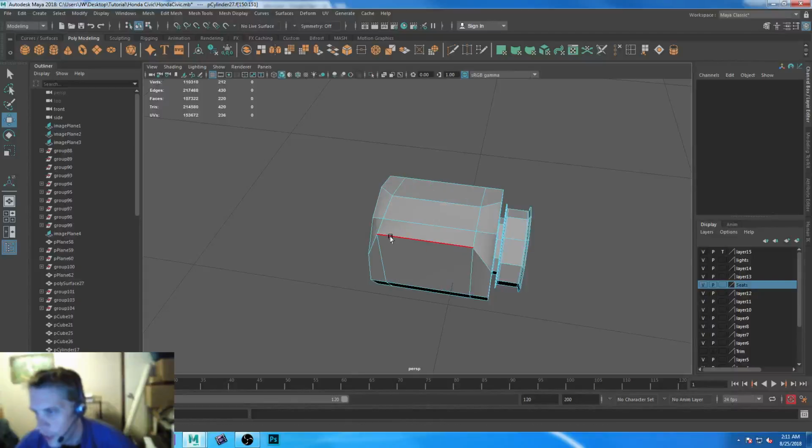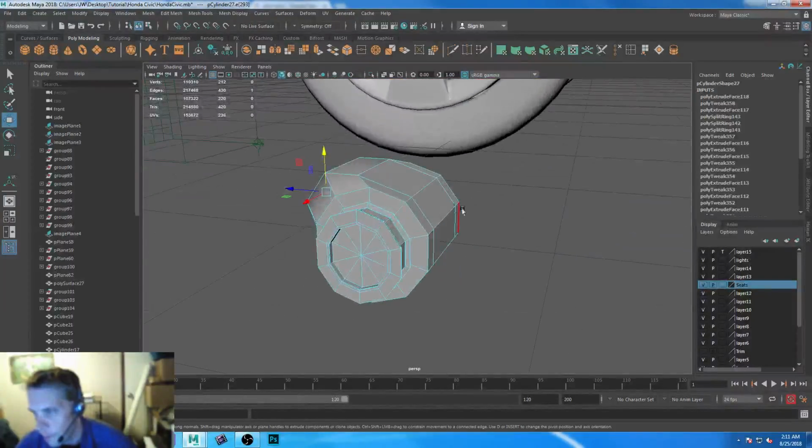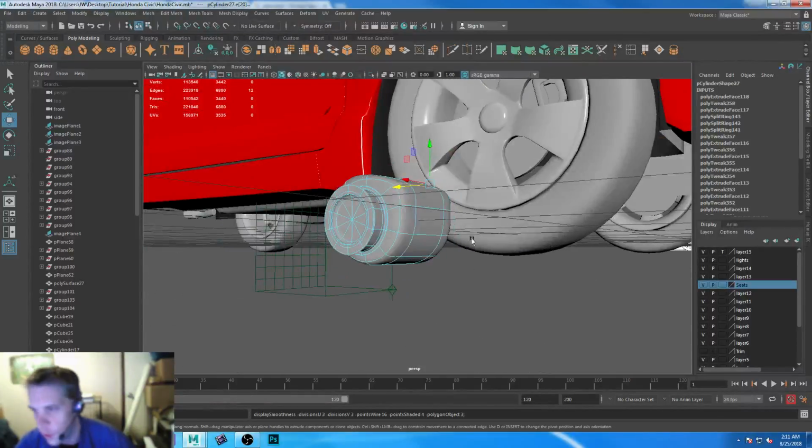I'm going to grab this edge and pull this edge down just a little bit. There we go. And I'm going to pull this edge right here out. Wait. I'm going to grab these edges and pull these edges out. So now we've got that. Let's go and see what it looks like smooth.